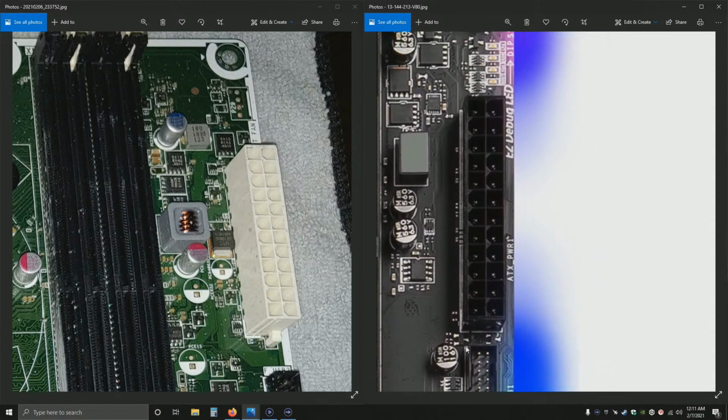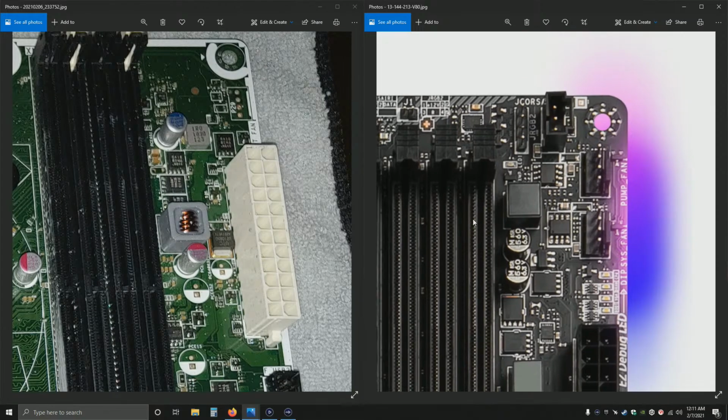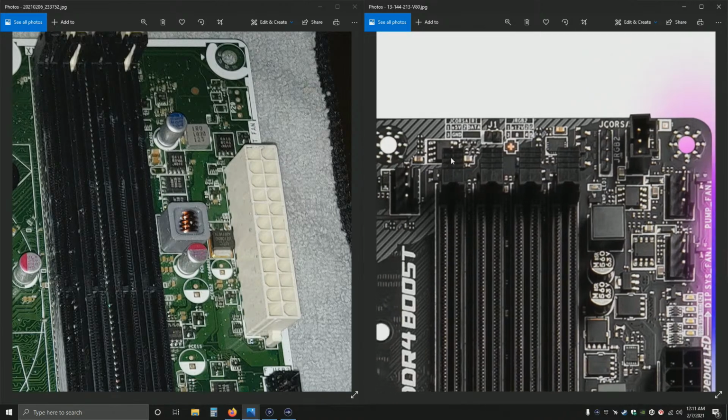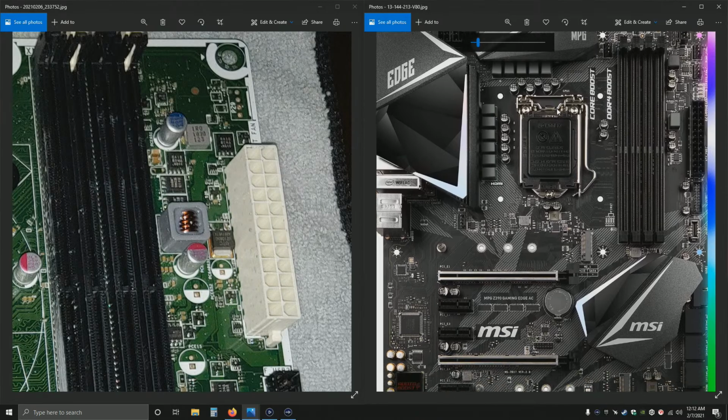This one here has two ways of showing you that things are working. As you can see here, Easy Debug LED, which is right here. It tells you what's wrong. I guess one of them will light up if something's bad or not working quite right. And then over here, you can't see them very well, but behind each one of these pegs for the RAM, there's actually a light that is lit up when the RAM is properly seated and working correctly, which I think was really cool. They're a little bit bright and they're just white. You can't turn them off that I've found out yet, but that's okay. I don't mind so much.